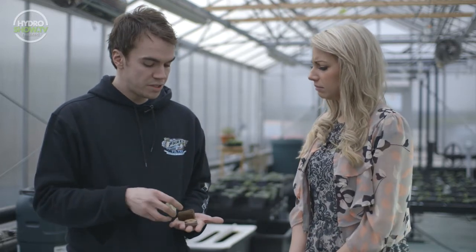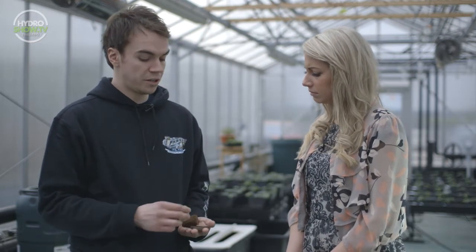Okay, so why do we use different growth mediums? A lot of it is down to personal choice. Also, a lot of it is down to what you're going to be transplanting it onto. If you're going to be planting into a cocoa pot, it's always a good idea to use the cocoa pellets. If you're going to be transplanting into a larger rockwool cube for an NFT system, start with the rockwool cube. But again, a lot of it is down to personal choice. You can really plant in any one of these and then transplant into anything else that you want to afterwards.